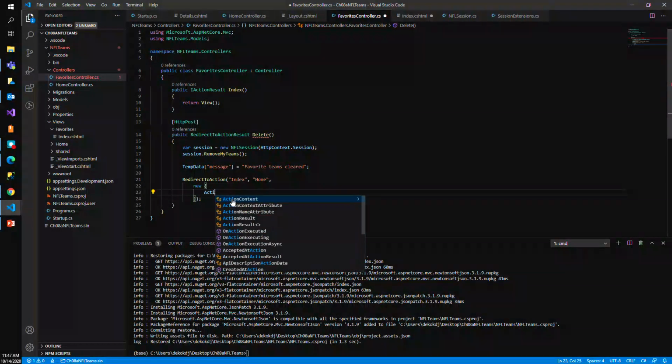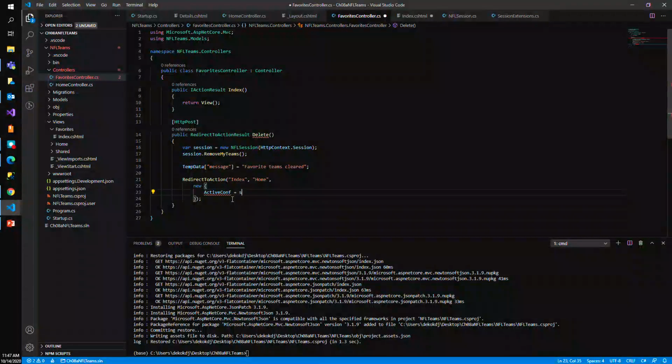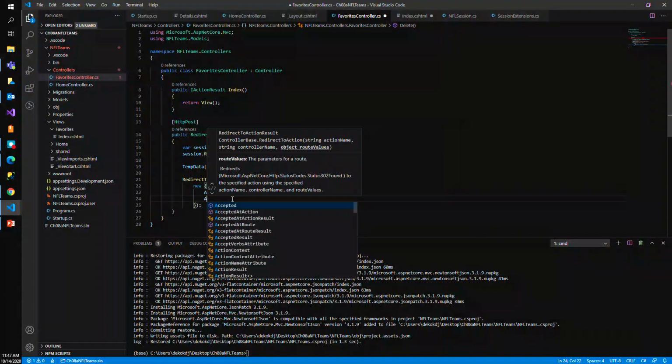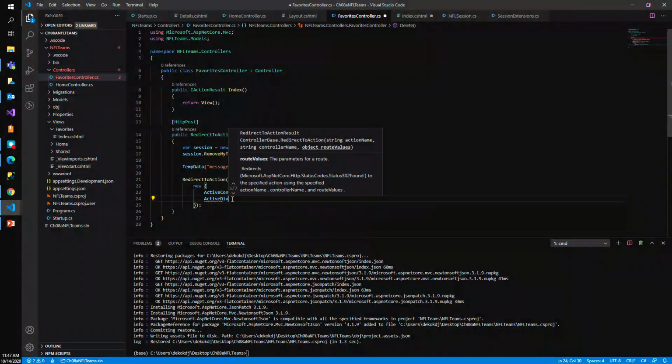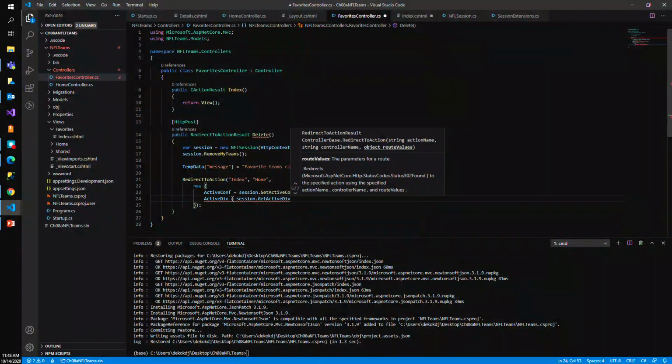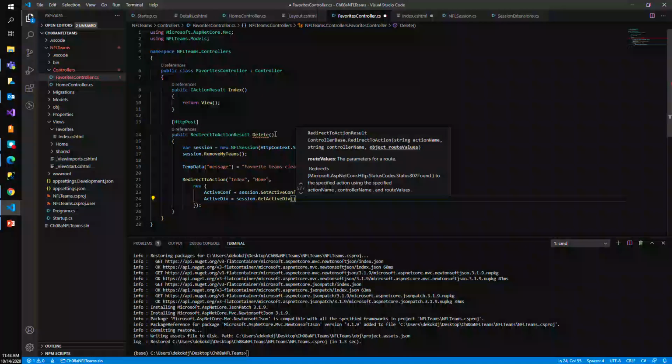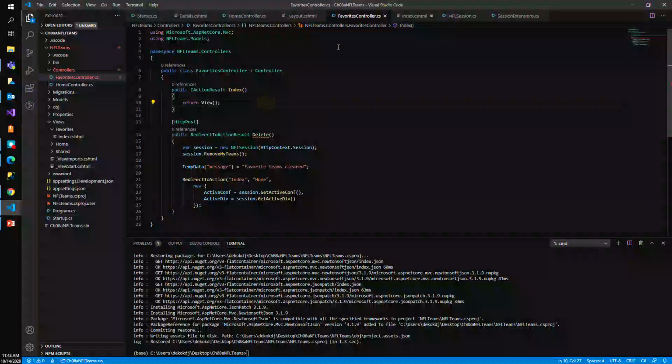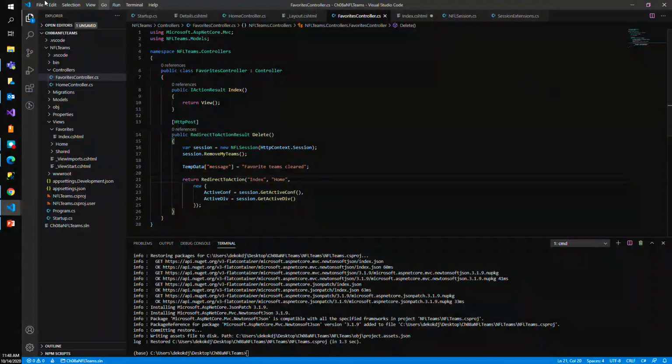So we can say active conference equals session.GetActiveConference, and the active division will be equal to session.GetActiveDivision. And I needed a return statement here. Forgot that. So now we should have a way to clear our active favorites.